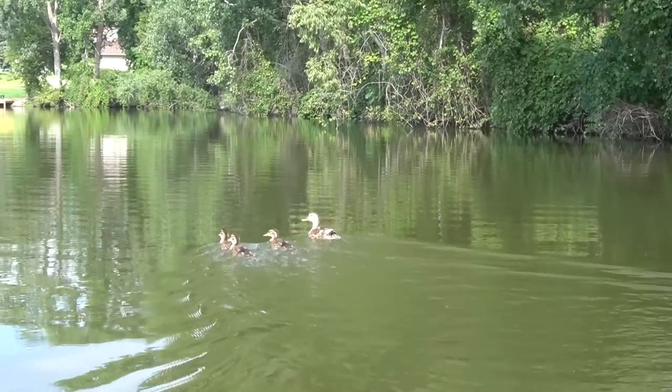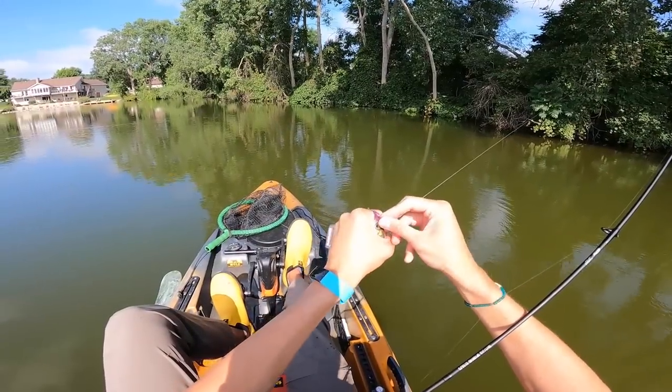It's definitely a unique ultralight stick. You know the drill — I am going to showcase this rod, I am going to fish with it, and hopefully we catch some nice fish along the way. Then at the end of this video I'll talk about some of the good things, some of the bad things, and whether or not it could be for you. So without further ado, let's start fishing.